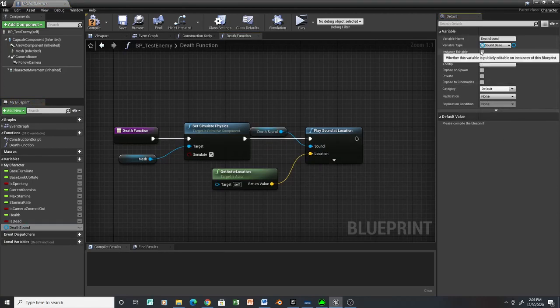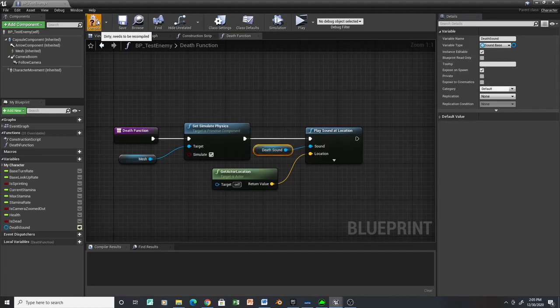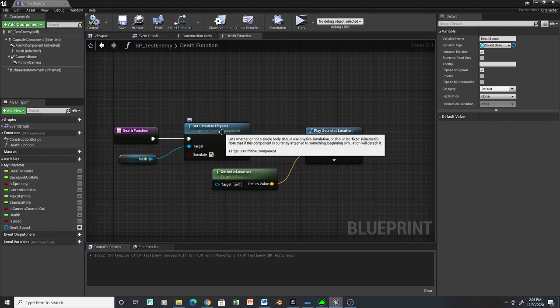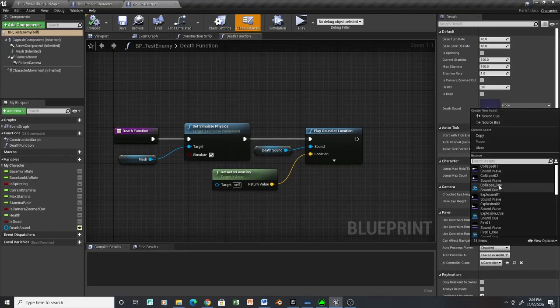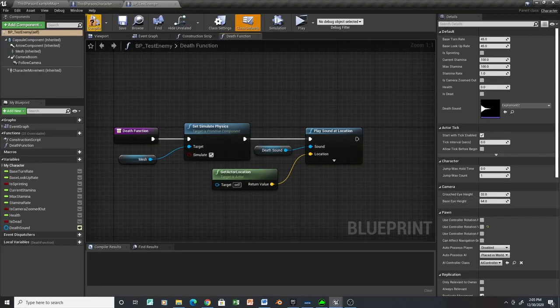And then we would want to make this editable and expose it on spawn, and this way anytime we create a child of this, we can just select the sound that we want from there. For the sound, let's just set this back to explosion 2. So that's how you would damage the character.